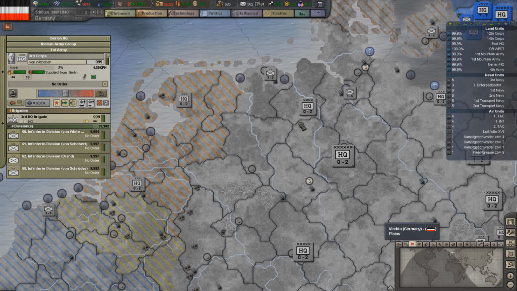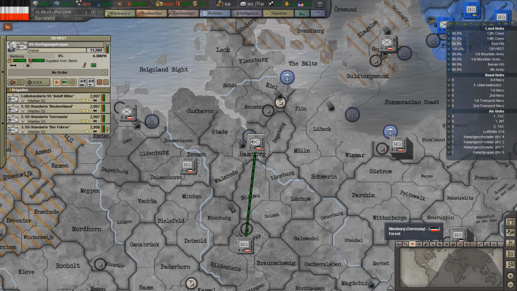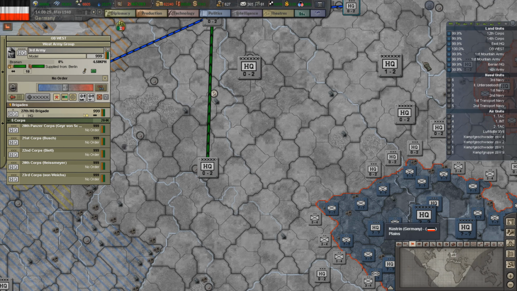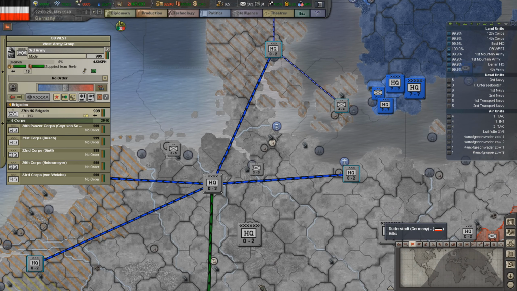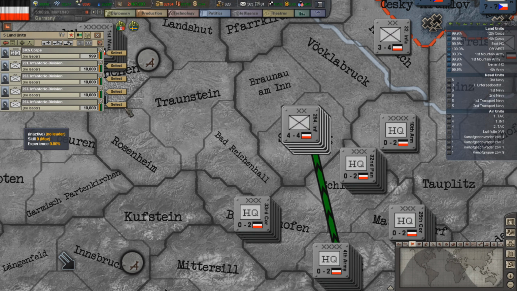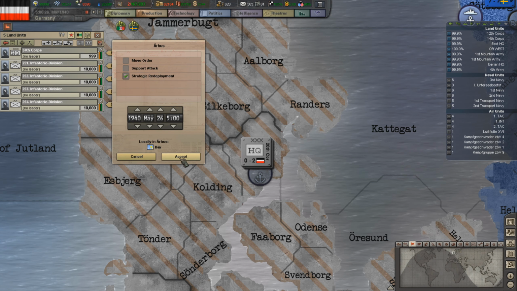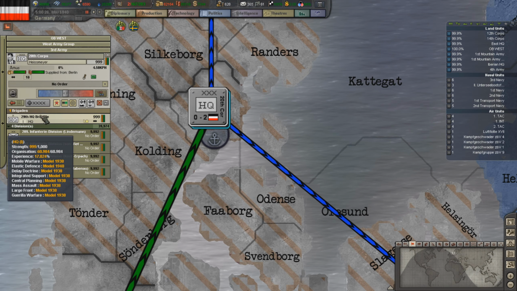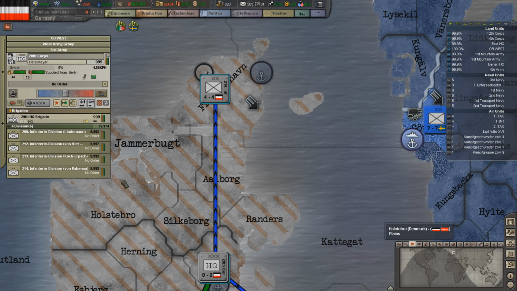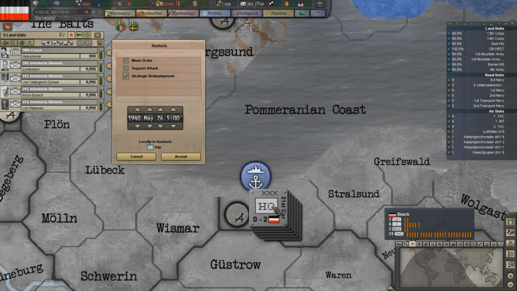Do I want to bring another... You know what? I'll bring another corps over. I only got two in reserve, and they're both kind of guarding ports. Here's what I'll do. I'm going to send a corps, the 4th Army, up here to occupy Denmark. And we're going to bring the 20th Corps down here to use for amphibious invasion.